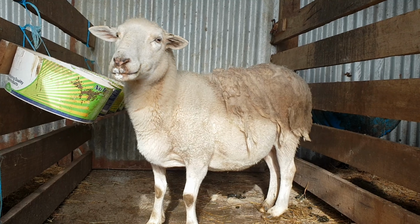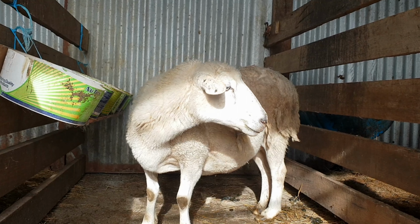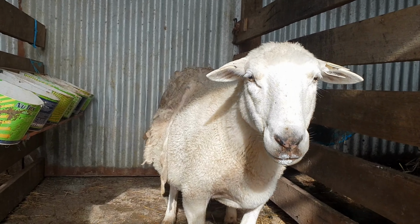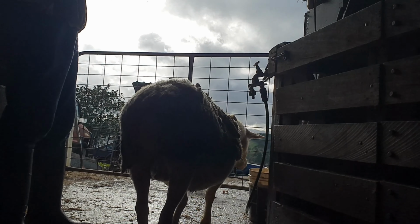This is Eugene. She had her babies nearly a year ago. She had twins last year, and she looks very pregnant, and I think she may be having twins again very, very soon, because if I get around the other side of her, you can see her bag's very full.